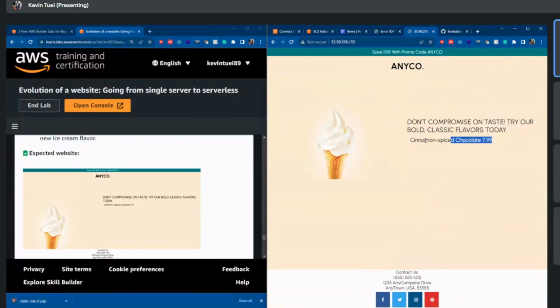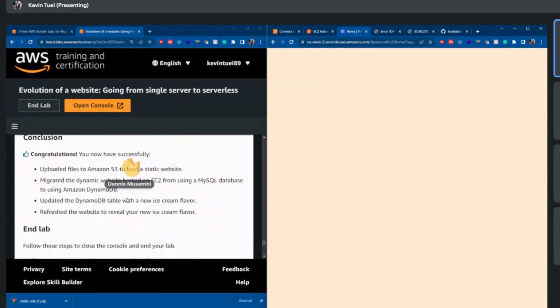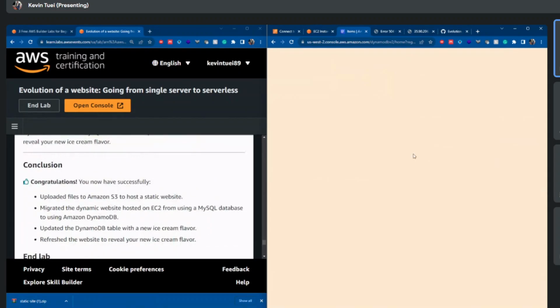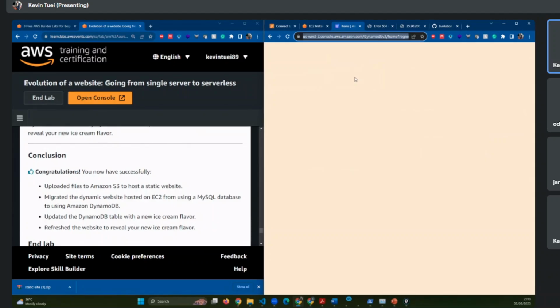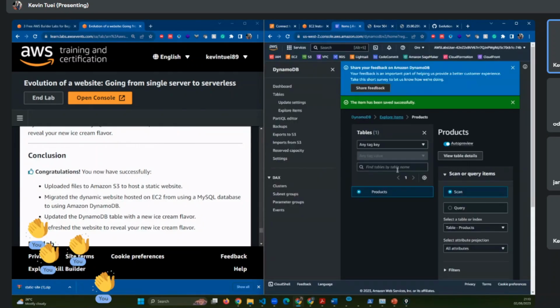Awesome. Magical. We now have the item appearing from the Dynamo. And just to confirm that it is from the DynamoDB, we'll add one more item, and then we say we have done the lab. We'll be done with the lab. So why is my DynamoDB appearing? I don't have enough memory. How many tabs are open? Okay, it is back.